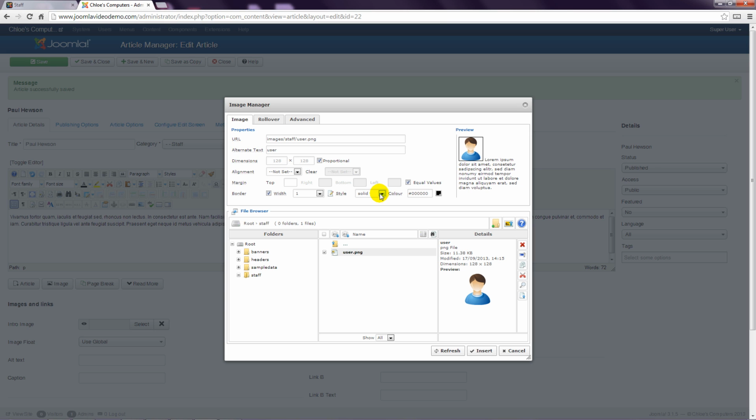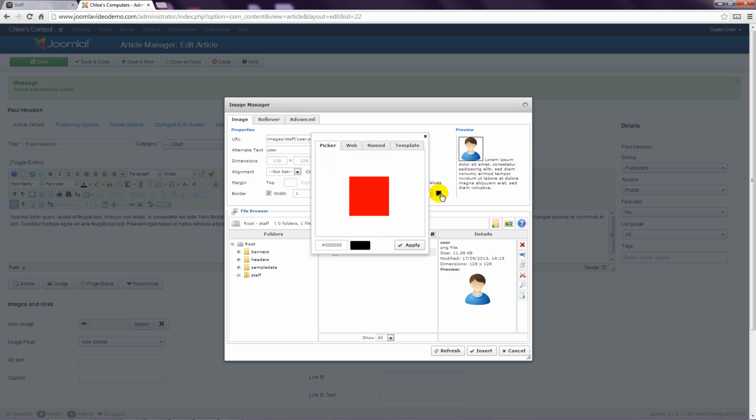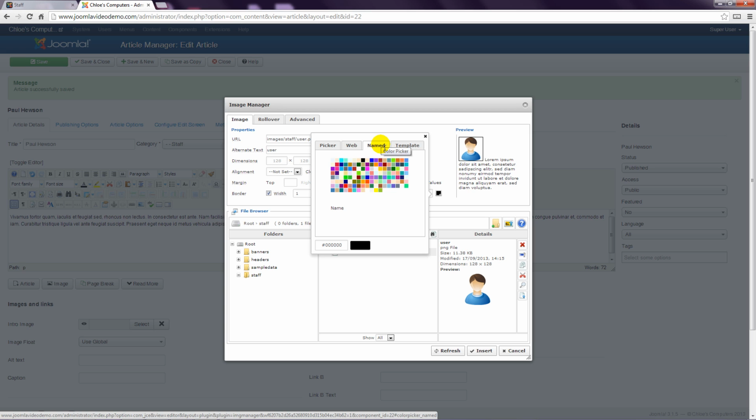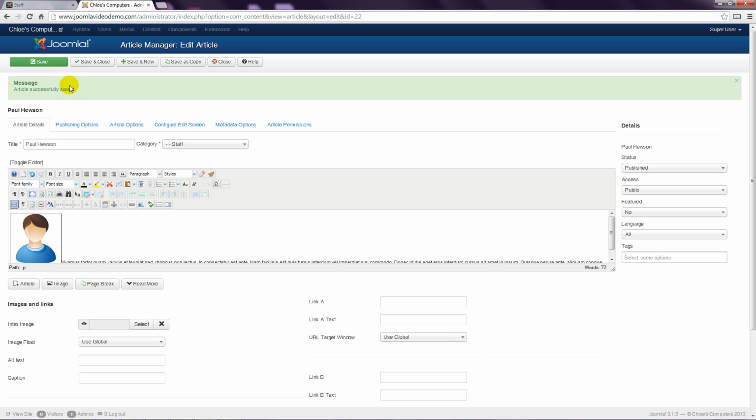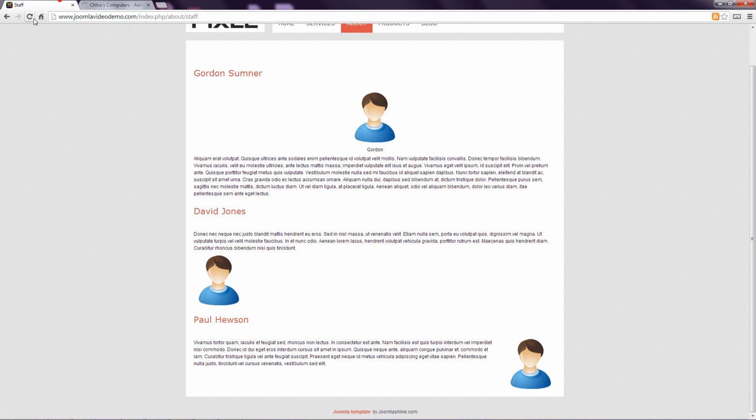Step 6. Click the colour box at the end of the row. Step 7. Select a colour. I usually click the Named tab and choose a grey from the bottom, either white smoke, or if I want something darker I go with silver. Step 8. Insert or update the image. And step 9. Remember to save the article.